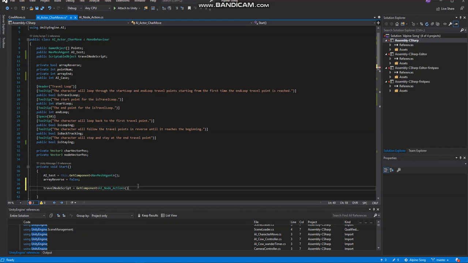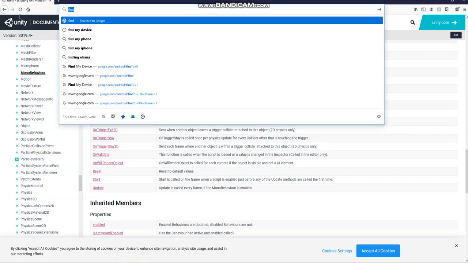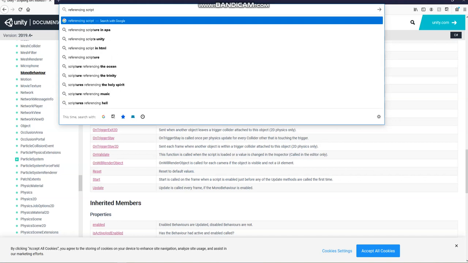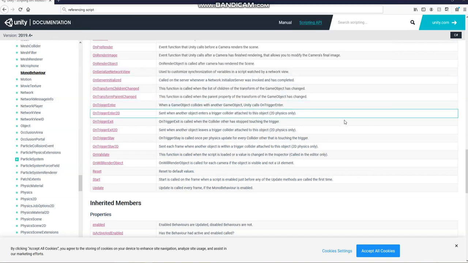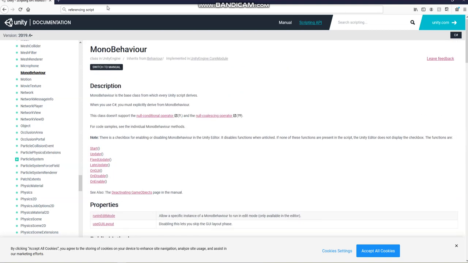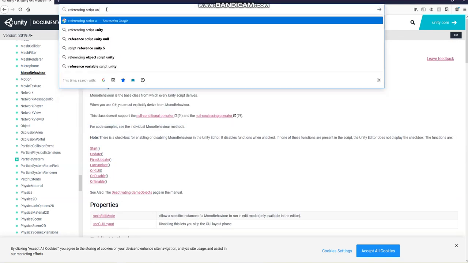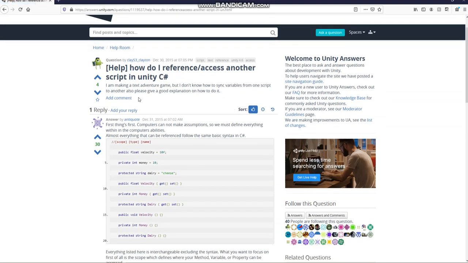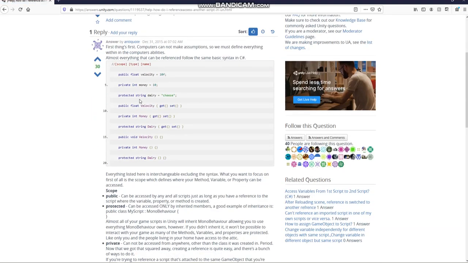I just wanted to reference the script. Let's take a look. Referencing script. Okay, scripts. Referencing scripts in Unity. Reference and access to the script in Unity and C#. Okay.